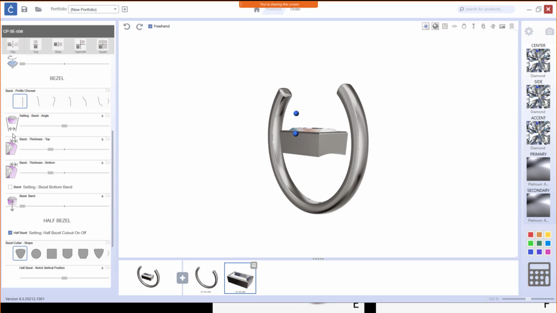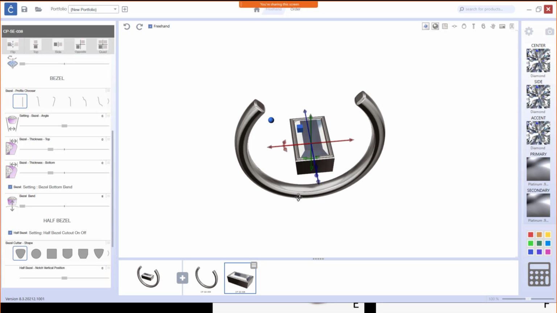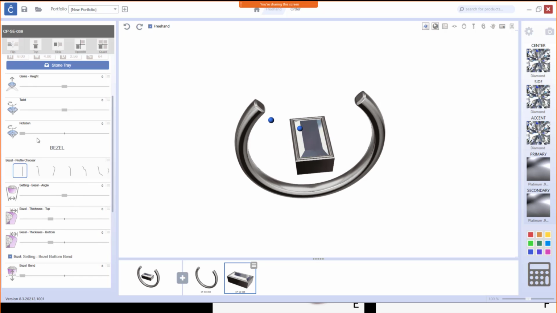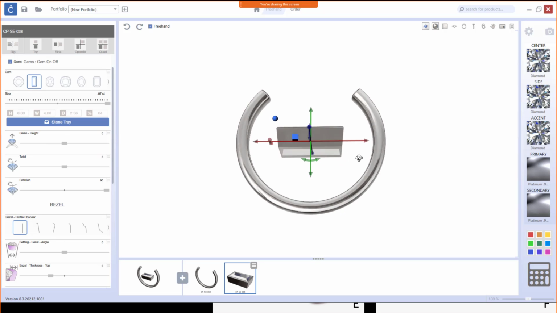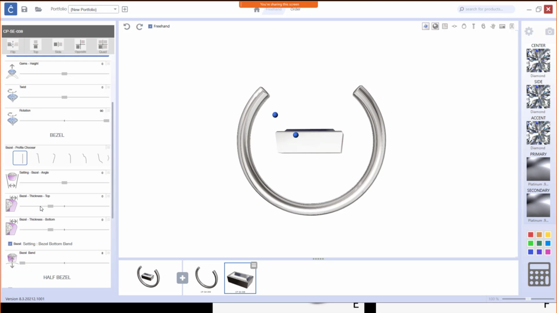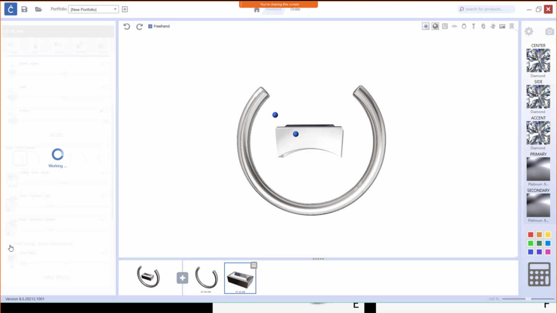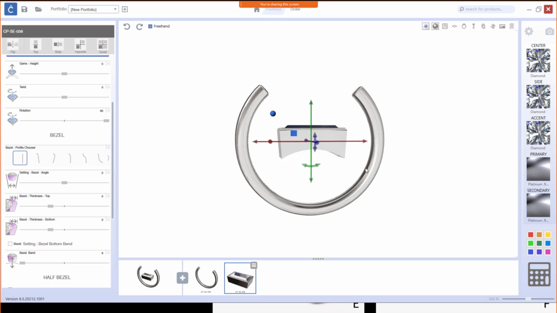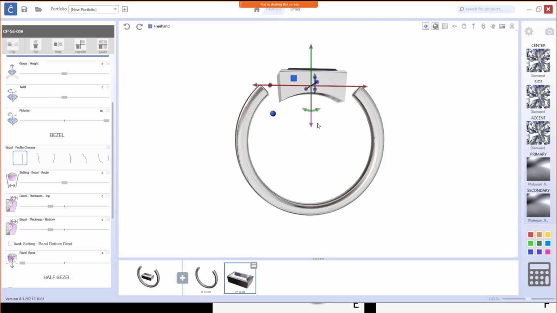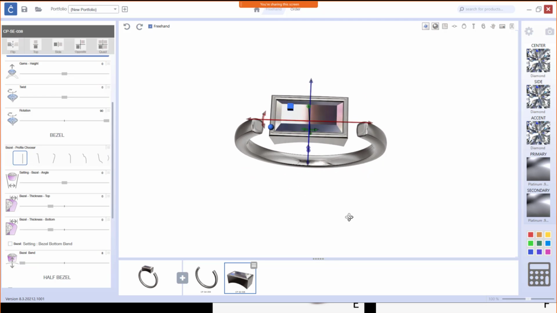So it doesn't give me the result that I want, and I'm kind of stuck with something that's not what I needed. So I'm going to undo that rotation, get it back to center, and now instead I'm going to use the rotation over here on the right. We just want to go 90 degrees. Now it's correct, and when I add that bezel bottom bend, my contour is cutting through my piece the correct way. So again, just a little recommendation on using that component.